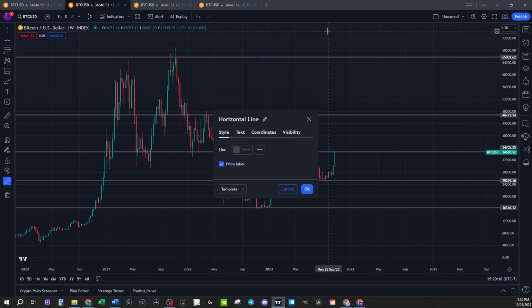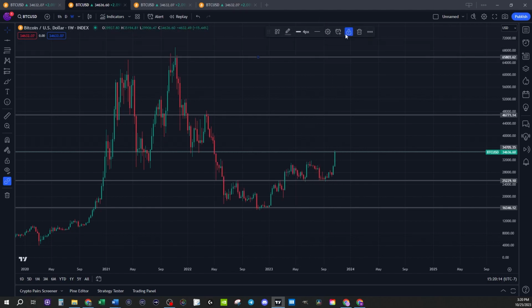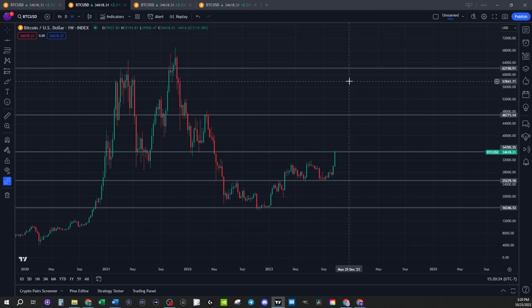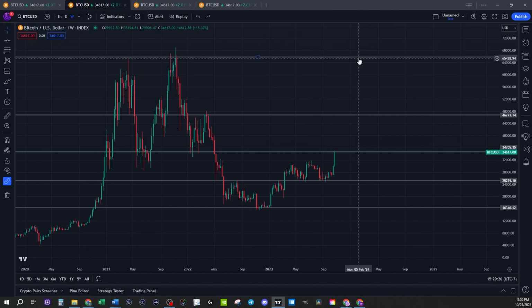You can go into full settings here and do the same thing that we just did. You can also lock your area. When it's unlocked and you're moving your charts around, you don't want to accidentally grab it and move it. You want to make sure that you can lock it in. And if you accidentally do move an indicator, you can press Control-Z on your PC to actually back off the last movement that you just did.